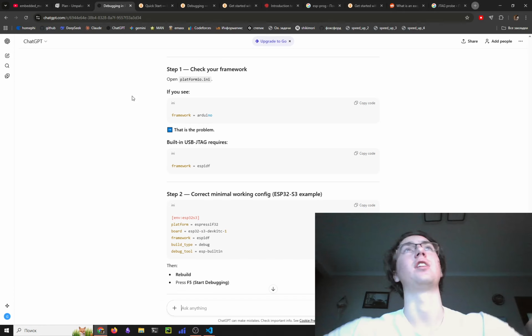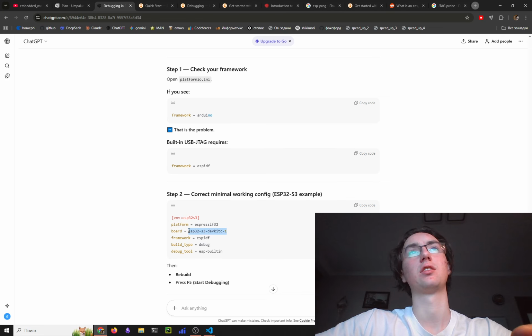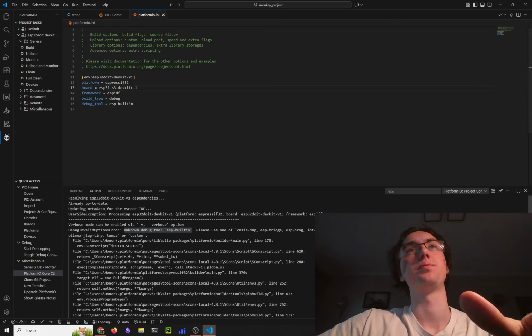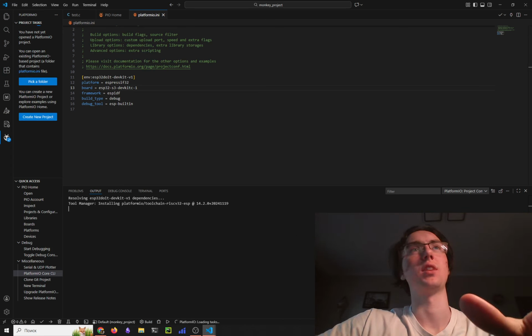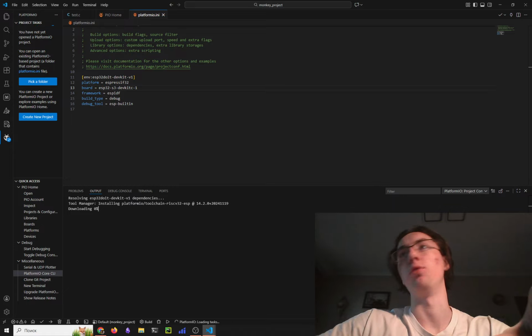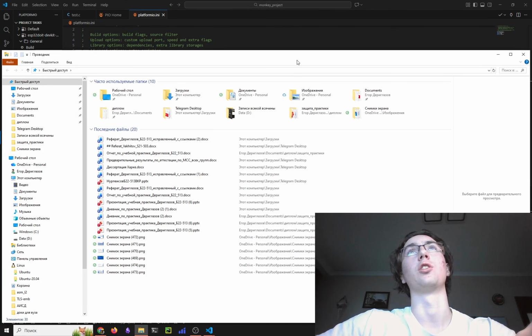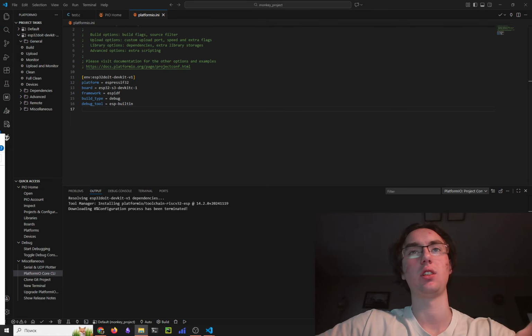So maybe if I insert a different board, it would actually find the debugging tool. Oh no, don't download, I have very low memory. If it downloads that thing, it has already occupied a lot of space on my computer, like 5 gigabytes or something.